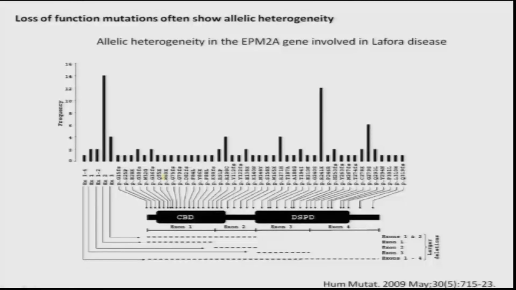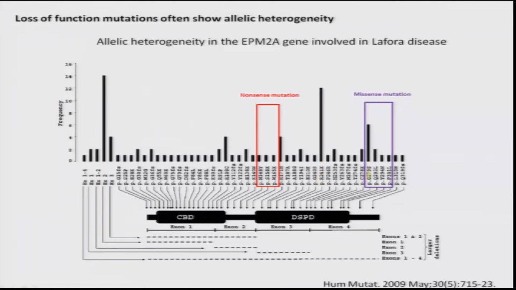Let us look in here. For example, what is shown on the y-axis is how many independent families, that are not related to each other, show a particular type of mutation. As you can see here, a large number of families show exon 2 deletion. Likewise, you have a large number of families showing this nonsense mutation, R241X, followed by a missense mutation and so on. So, there are some alleles that are more frequently involved in the disease as compared to the others. So, that is a classic signature for a loss of function mutation.